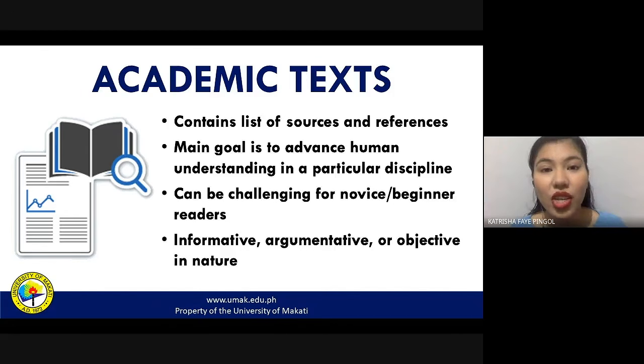And when we say argument, there are points of view that are being discussed, or certain points that are to be discussed. And then, of course, it has to be objective as well. Not subjective, but rather objective, meaning there has to be no bias. The information that you are presenting does not need to be biased or leaning towards a particular belief or a particular point of view. It has to always present all sides of the story.